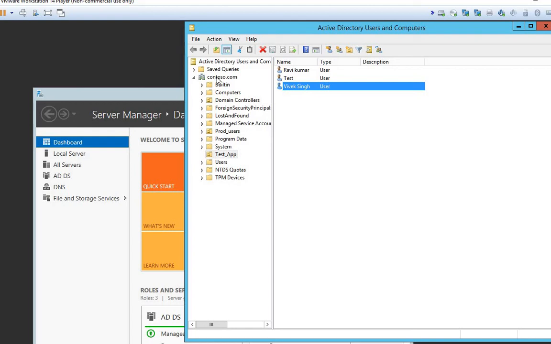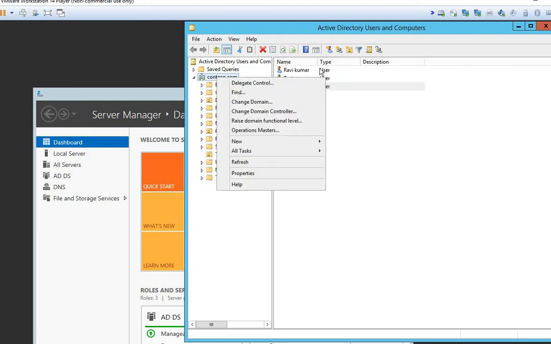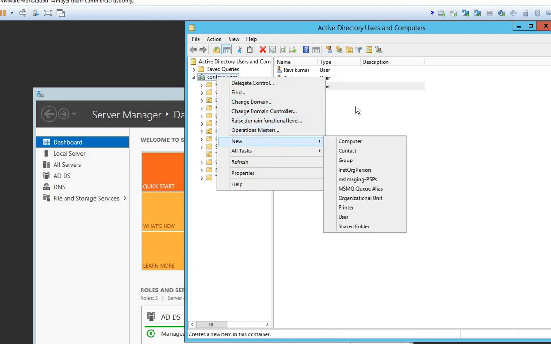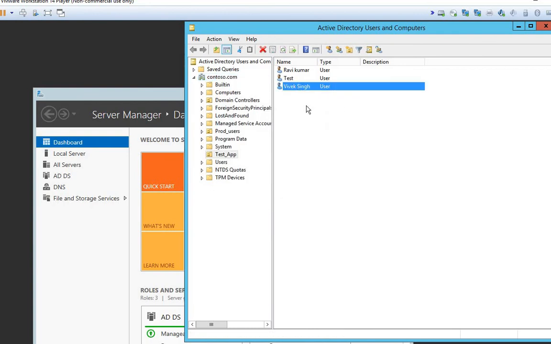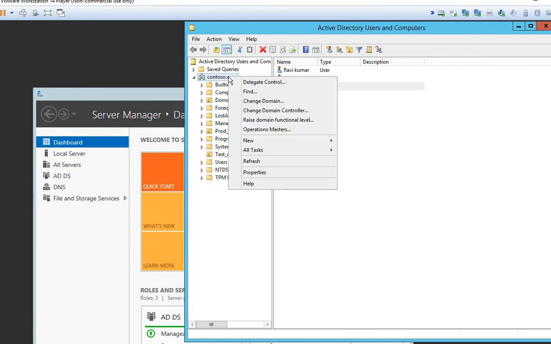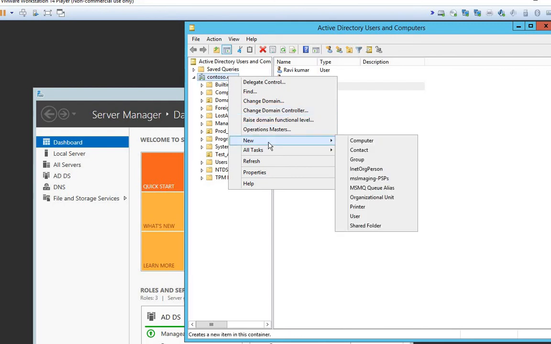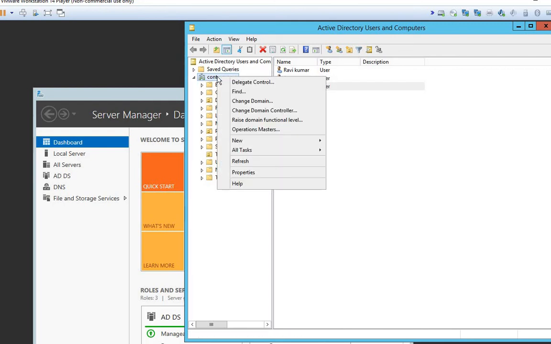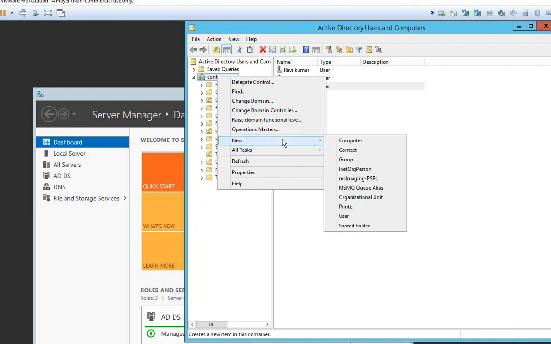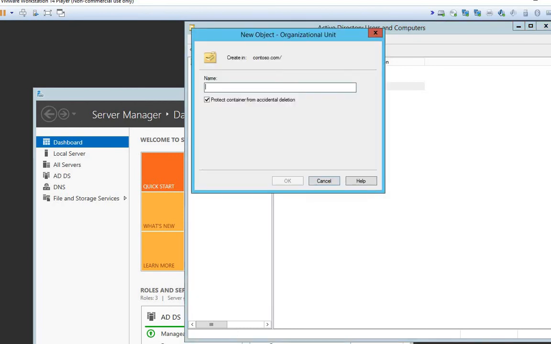So how can we link a policy separately for these users? In an organization, there would be more than one user for each and every department. So you just right-click on the contoso domain name, click on New, and then we have Organizational Unit. Here I'll type Accounts.